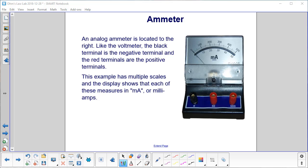Here we have an analog ammeter that is frequently used in labs. Like the voltmeter, the black terminal is a negative terminal, and we have 2 positive red terminals here. This tells us we're measuring in milliamps, and this will measure to a maximum of 50. This will have a maximum of 500 milliamps.